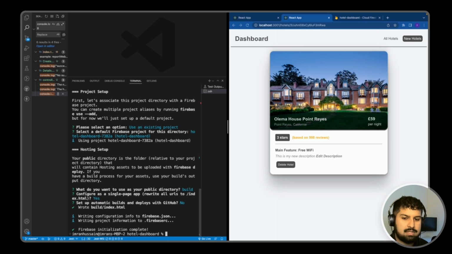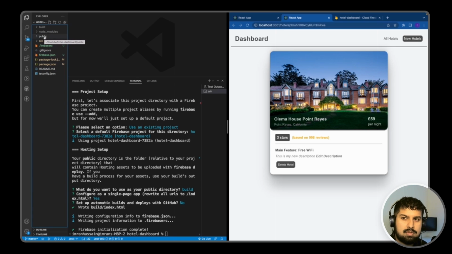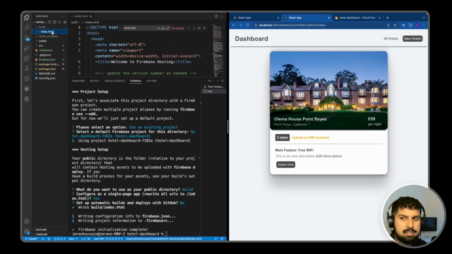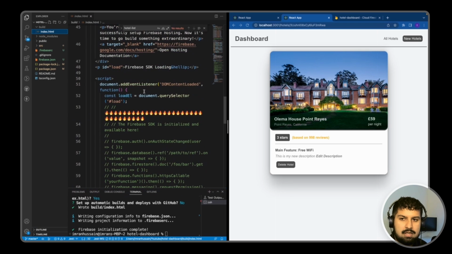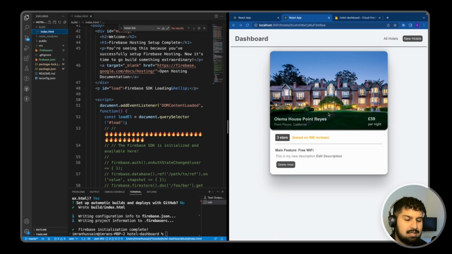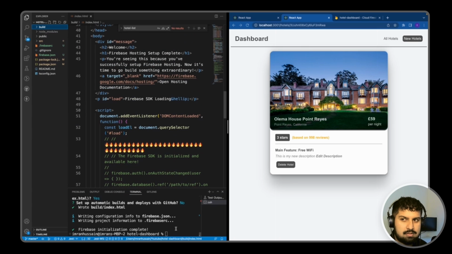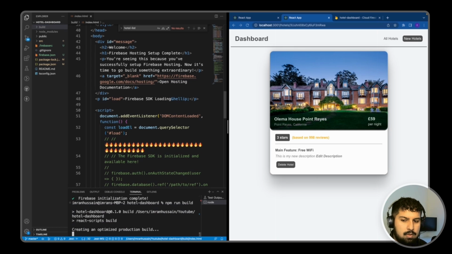So where we said about the build, we now need to create a bundle in our build folder. So as you can see now, it's just an empty index.html file, and we want to almost commit the changes that we have done here into our build folder. So all we do here in our terminal, npm run build and press enter. So now what that will do is it will compile everything into a small JavaScript bundle. So it'll strip off anything that isn't needed in our application. So then it's ready to be deployed onto the Firebase hosting.